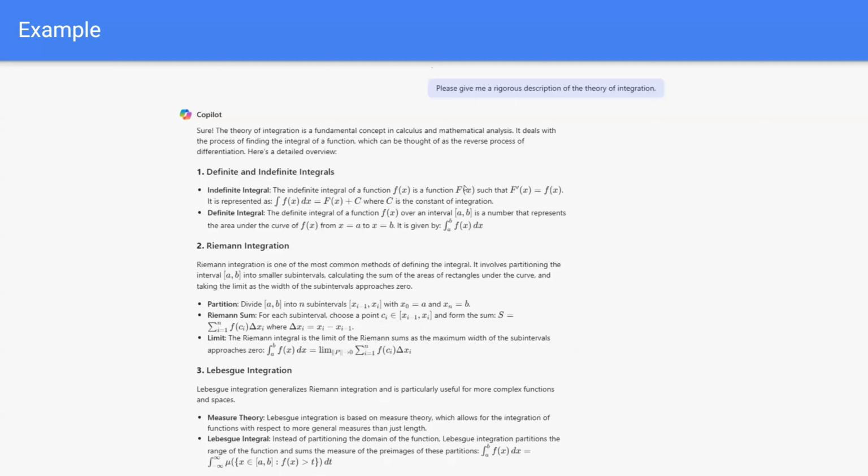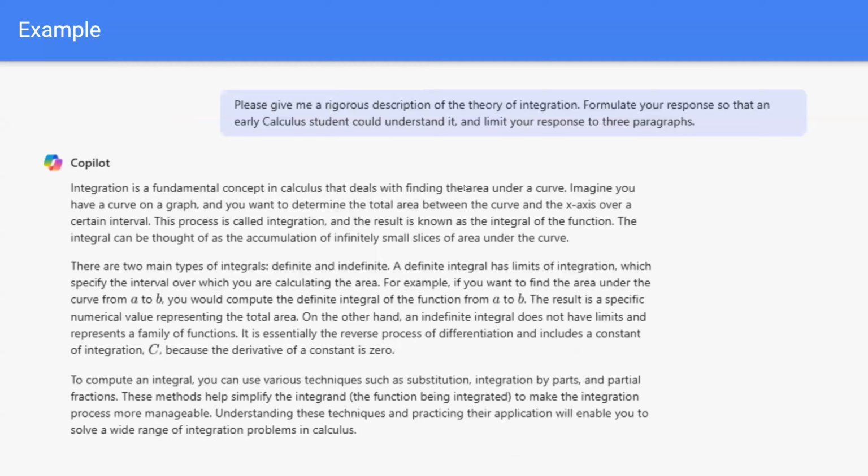So let's try to rephrase the question a little bit differently. Here we go. Please give me a rigorous description of the theory of integration. Formulate your response so that an early calculus student could understand it and limit your response to 3 paragraphs. So here it gives us a nice condensed paragraph form of a response. And if you notice, all of the stuff in this paragraph, I'll give you a minute to read it, is all something that a student in Calculus 2 could understand.